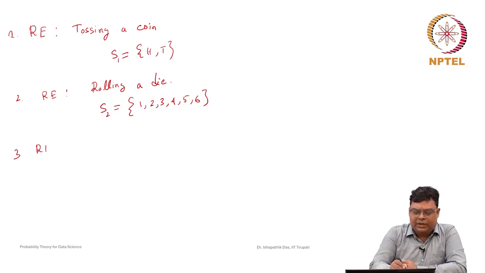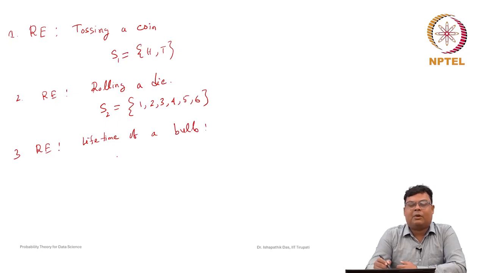For example, let us consider the random experiment: lifetime of an electronic component. Suppose it is a transistor, or you can consider a very simple bulb. So, lifetime means we are measuring, suppose you consider one bulb and we want to see how many years or how many hours in some units. If you consider it properly, time is a continuous variable. It may be any point in the real line, but if we take hours or minutes, then it will be discretization. But theoretically, it will be any time in the real line.